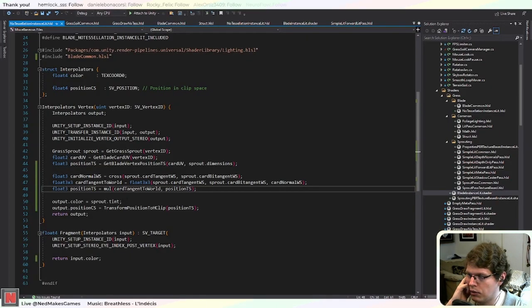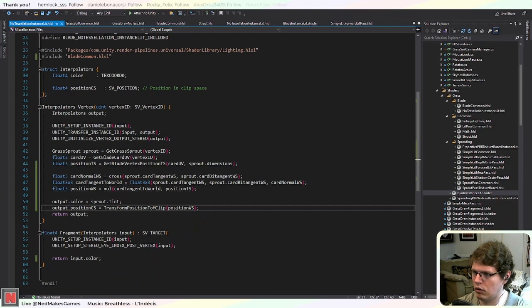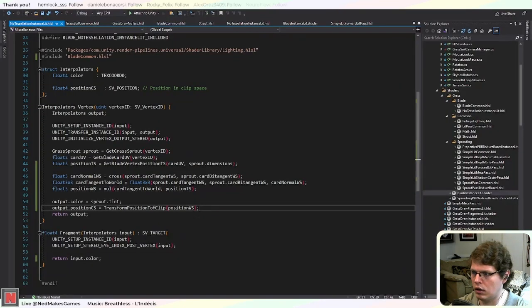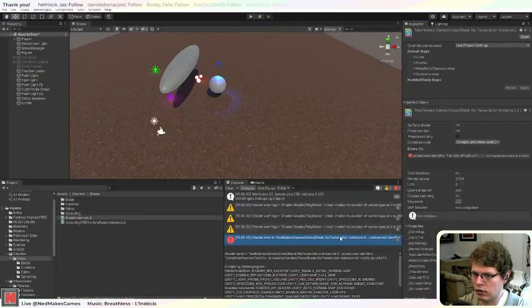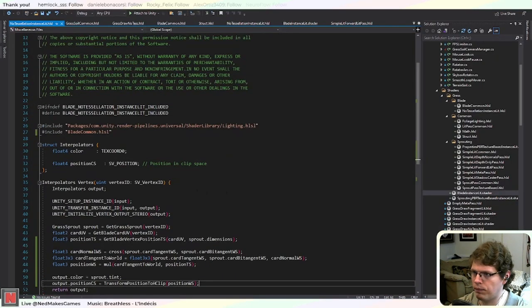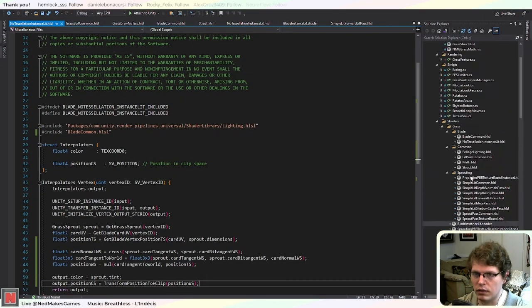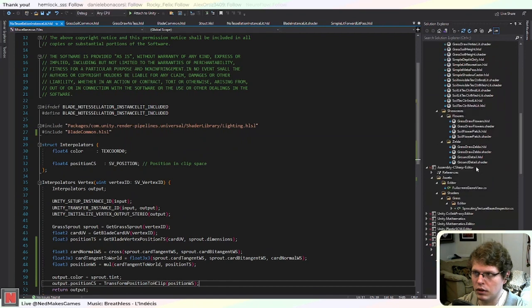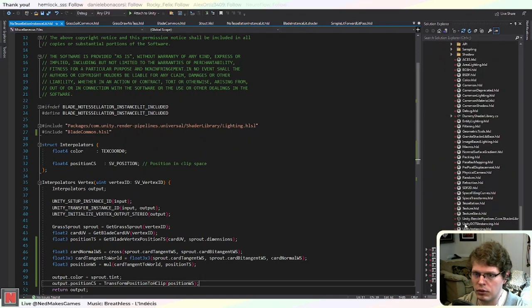Redefinition of position tangent space. Oh, this should actually be position world space. Doesn't exist. Okay, so we've got to go find that function and what the actual name is. Probably look in space transforms.